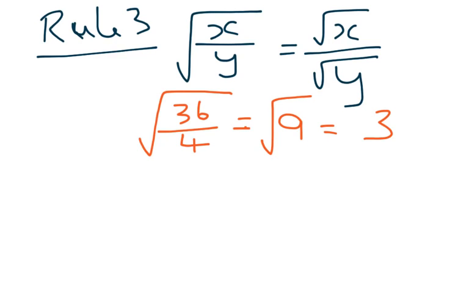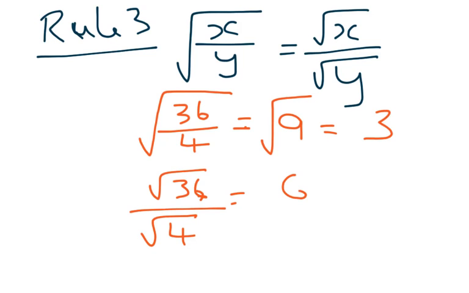Apparently, the rule says we can split underneath the square root sign up into 2 separate numbers. So let's do that. So I'm going to say root 36 divided by root 4. Let's work out the numerator separate. So it's root 36 is 6 and root 4 is 2. And what is 6 divided by 2? Yeah, it's 3. So that rule will come in handy as well. So let's have a little look at some examples together. I'd like us to focus on the square root of 80.